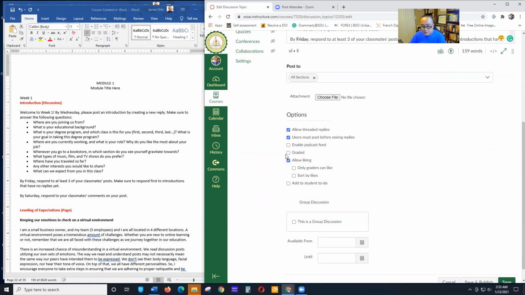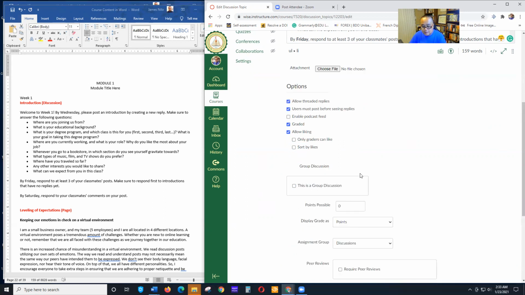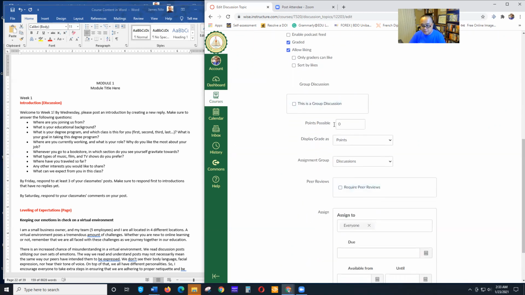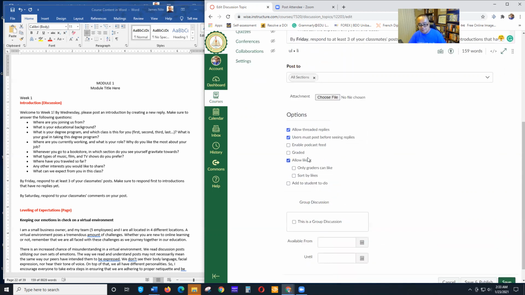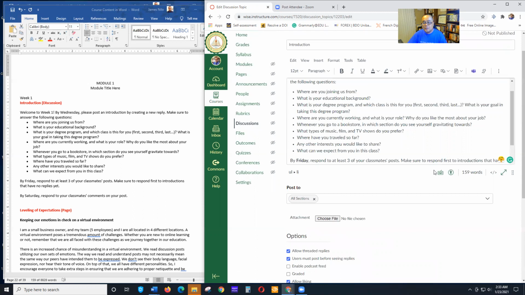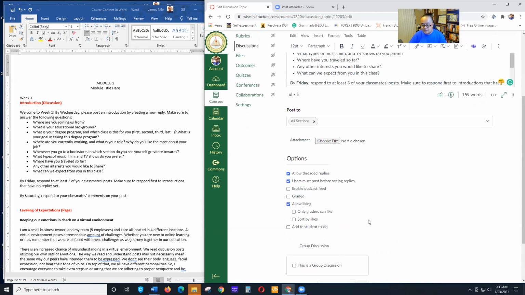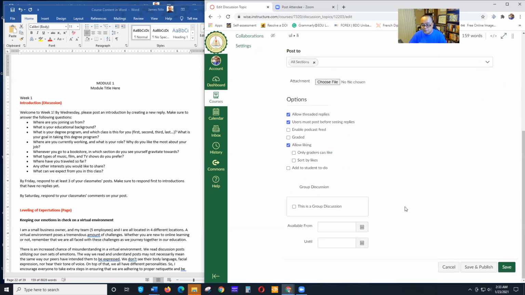If this is a graded discussion, you will click that and then you can input the points, but we'll do that later on. For this portion, it's not graded yet because it's only an introduction. Now, if you want to attach any file, you can do so for probably your profile, your curriculum vitae if you want to, so they can get to know you more.